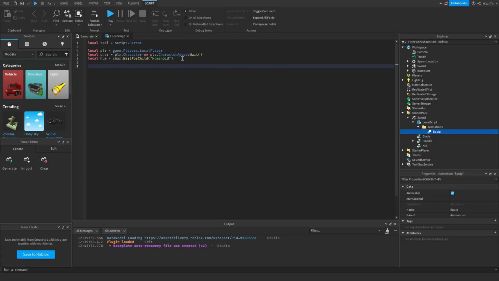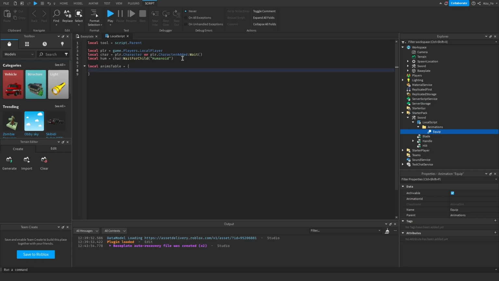Now once we have the humanoid, the character, and the player referenced, we can create a table for all of our animations. So we can say local anims table equals curly brackets.